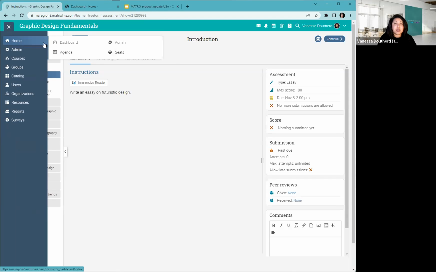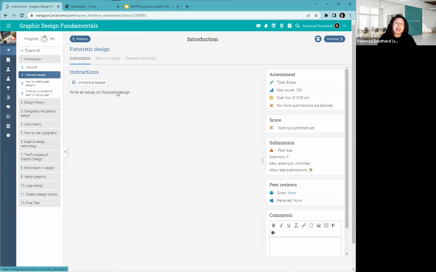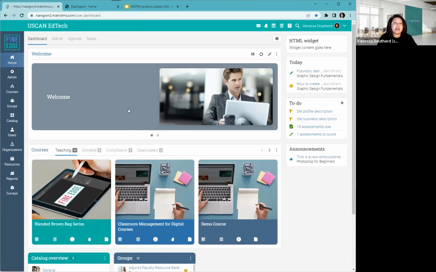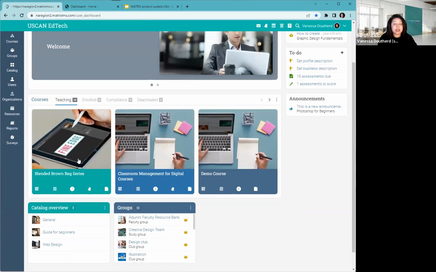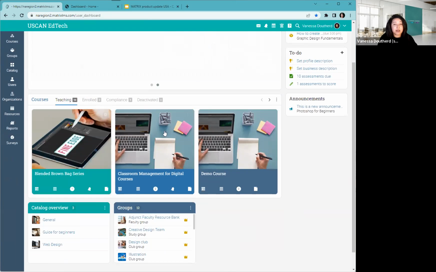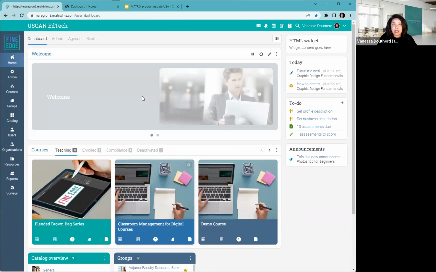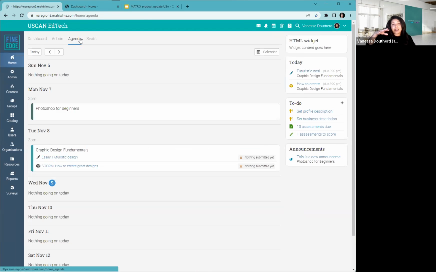This isn't necessarily to replace the information that's already on the dashboard, though it could, because we do have courses and everything here for learners and teachers to see. But this is just to consolidate the information and to have it in one area where we can look and see everything that's going on and maybe navigate to a few things just to make sure that we're hitting all of the places that we need to.